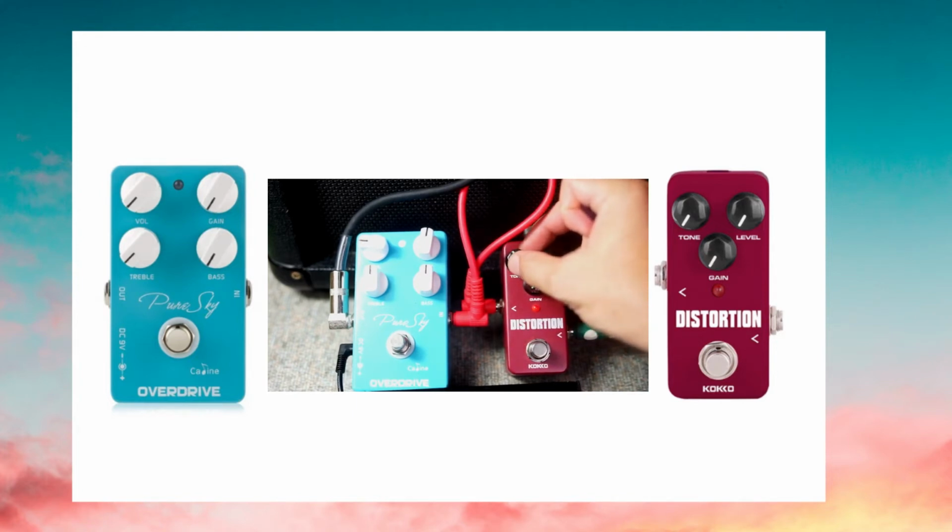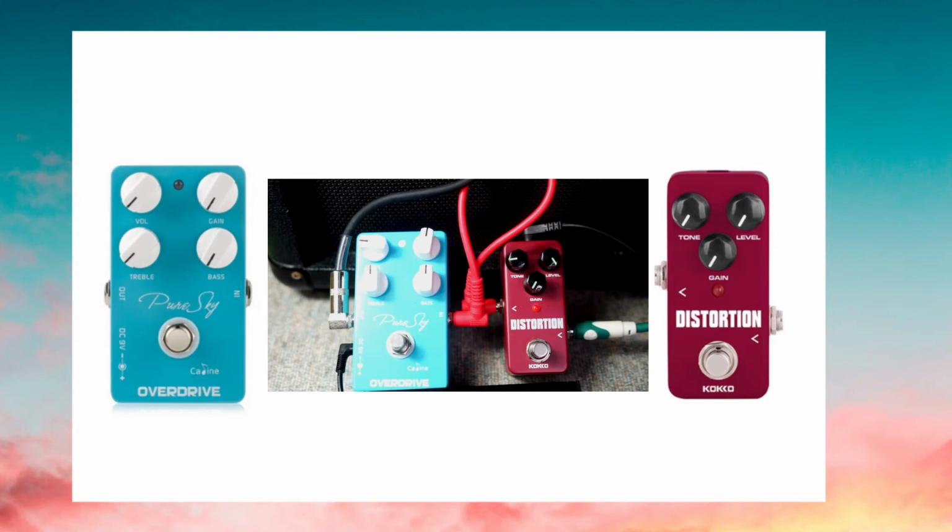Okay, let's adjust the gain. Let's try this. Let's bring down the volume because it's really loud. So, this is the sound of your Sky low.